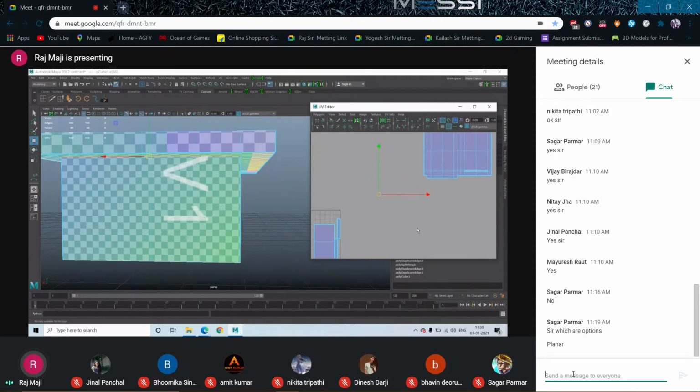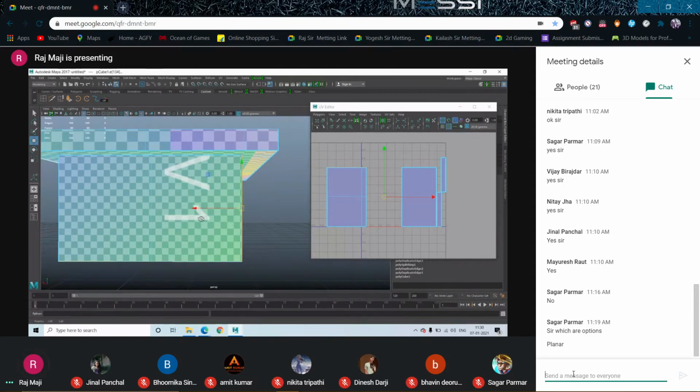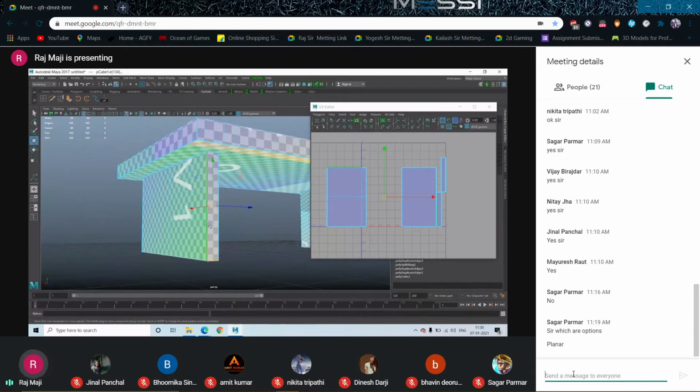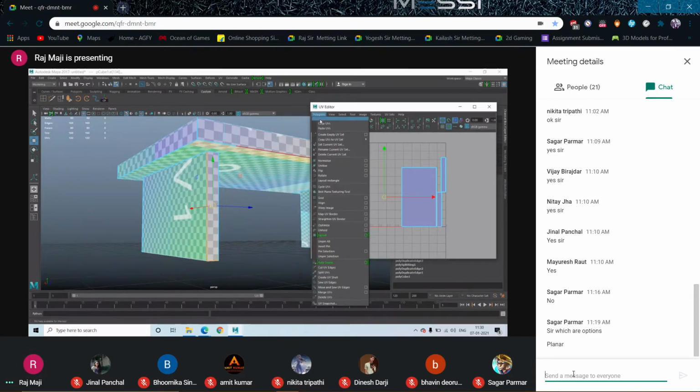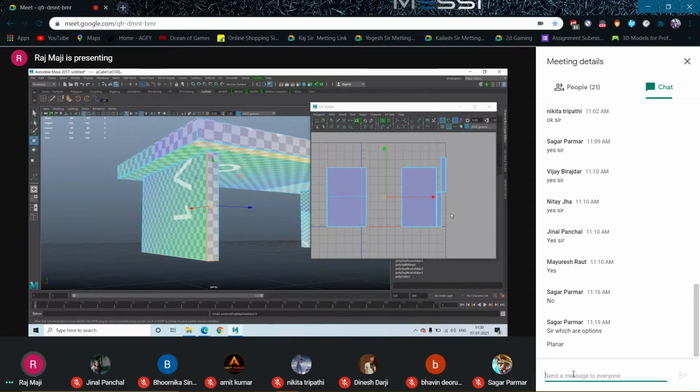This is wrong, right? So selecting this one. We need to select the side, and this will be connected. Let's see. Oh, scaling is different. Okay, not a problem. Like the previous one, selecting the shell, rotate it, keeping it over here.